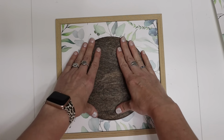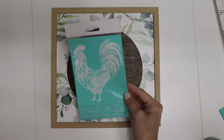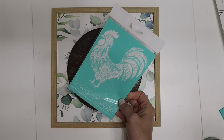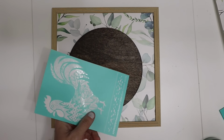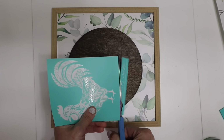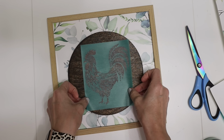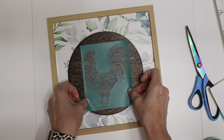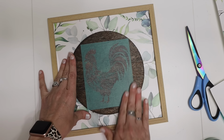Next, I decided to go ahead and use a Chalkature silkscreen stencil, and I love this little rooster one. This one is pretty new from Chalkature, so I will link it below if they still have it, but these Farmhouse ones do seem to sell out pretty quickly. I did not want that bottom piece with the feed, so I cut that off, and then I am just using the rooster. I am using the color Eucalyptus chalk paste, and that is also by Chalkature.